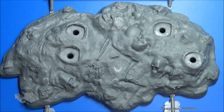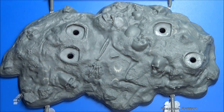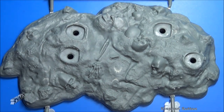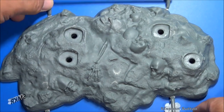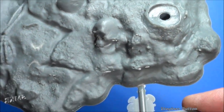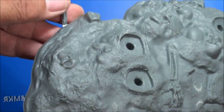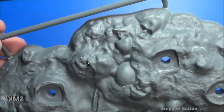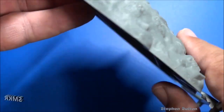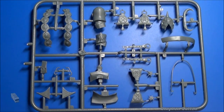Here's a close-up of the base — it's nine by five inches. Great detail of the skulls, bones, and hands. So you can see there's a lot of detail on this base. There's also room for installing batteries and whatever components you want to light this kit up, if necessary.